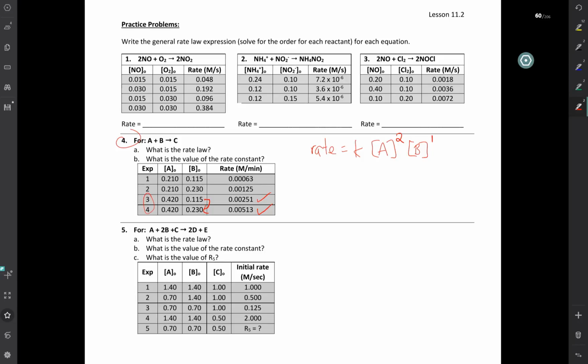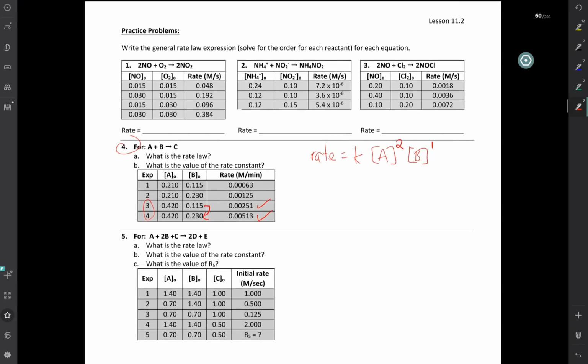From there, it's about plugging in, using your calculator, and playing around with the units. So I really recommend doing some practice with this. This can be very, very challenging, especially if it's new to you, and I'm guessing for most people this is brand new. It takes a little bit of figuring out and puzzle solving to find the orders of the reactants, but once you've got those, it's plug and chug.